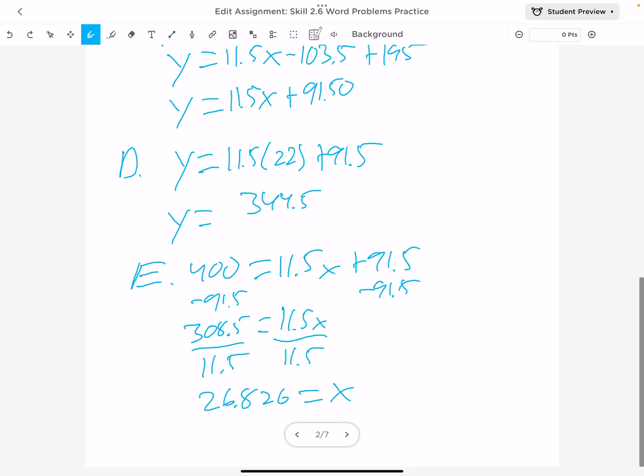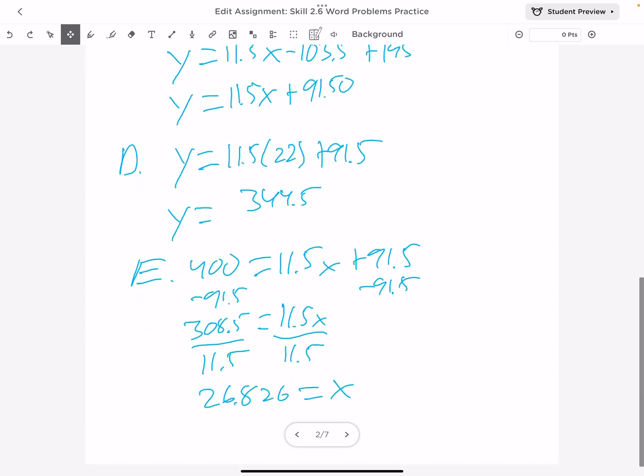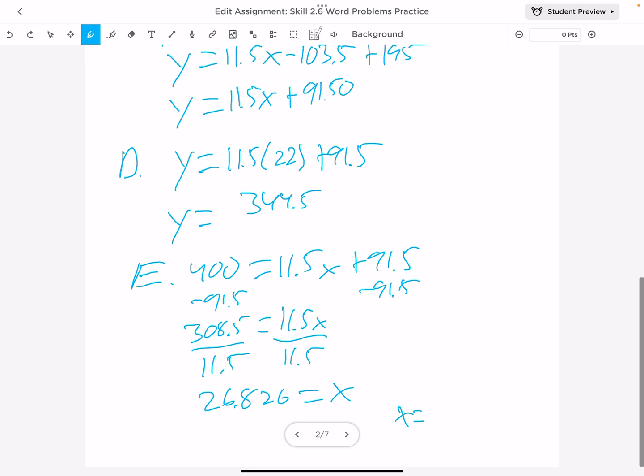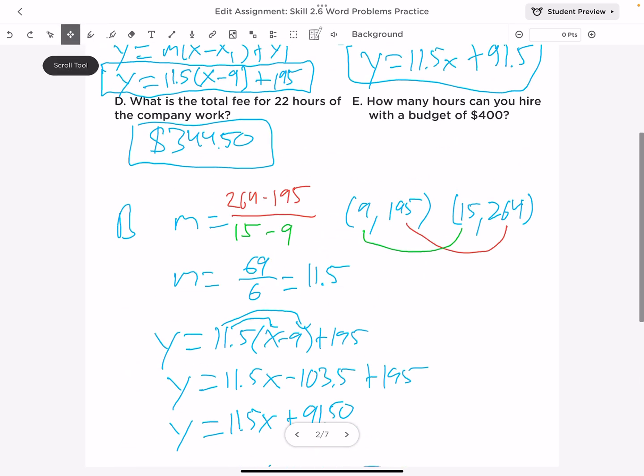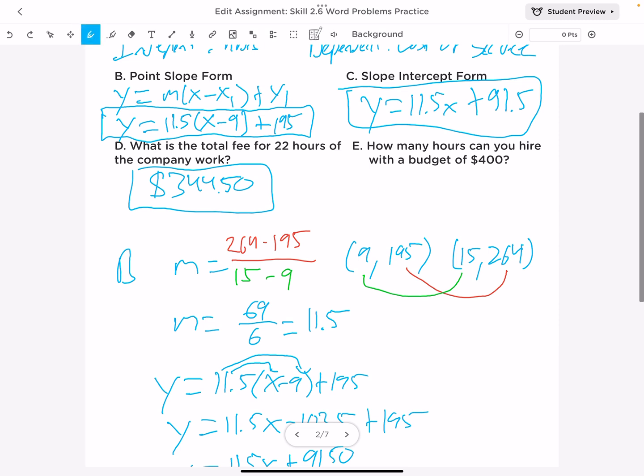But in this case, I can just round to the nearest tenth. And so this would just be x is equal, and I'm running out of space. Hold on. x is equal to 26.8. And so this would be my number of hours. So I would write 26.8 hours. If you want to be really ambitious, you could try to convert that to hours and minutes, but that's not necessary. You can just write 26.8 hours. And done.